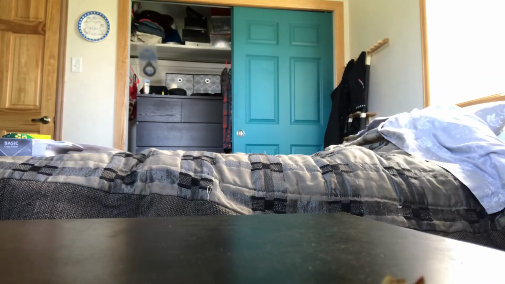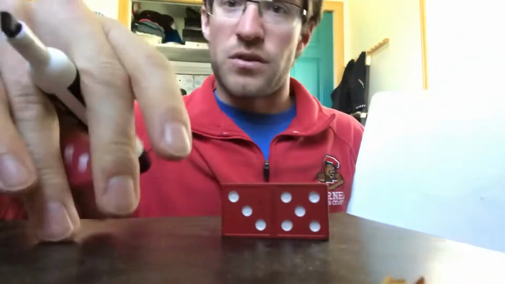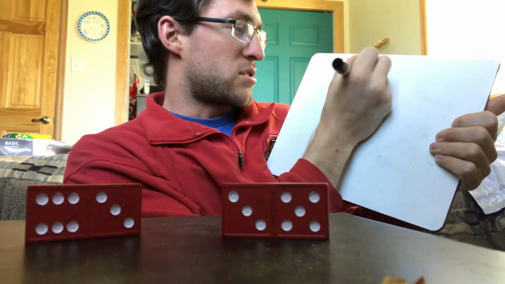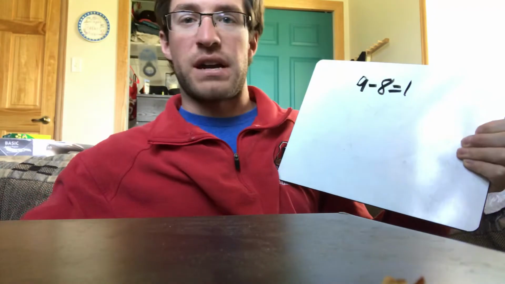Just like we did with Difference War last week, you can write it down and keep track. I wasn't planning on using this, but decided it's probably a good idea. So with my 9 and my 8, I had 9, I took away 8, and I had 1 left. So the person on the right gets to keep it.